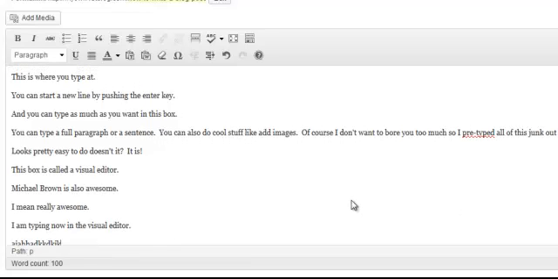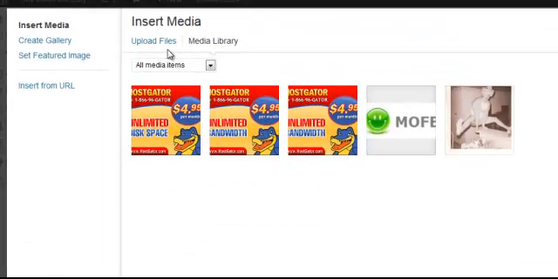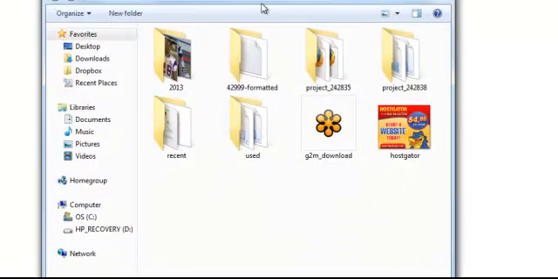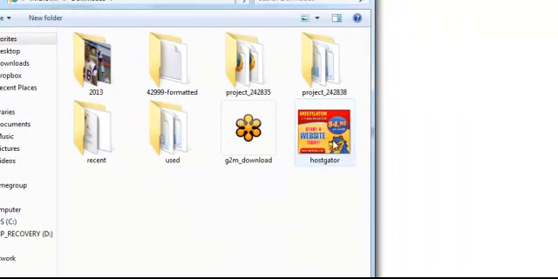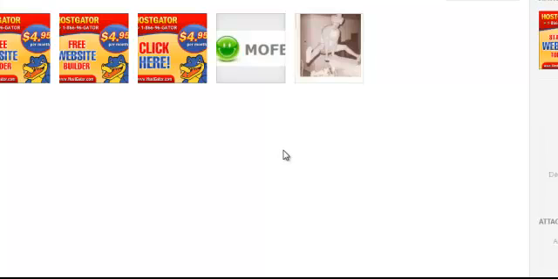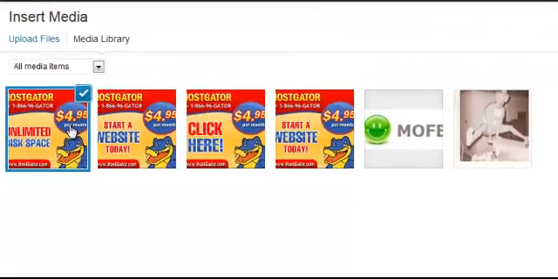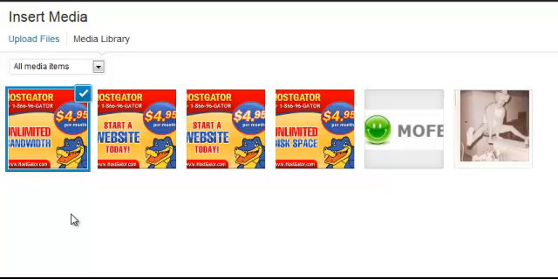Now, sometimes in your post, you're going to want to add images. You're going to want to put pictures and things of that nature in here. So when you decide to do that, all you need to do is click on the page where you want your image to appear, click Add Media, go to Upload Files, go to Select Files, find the image that's on your computer, double click it. It will come in, it'll put a little check arrow on the image, meaning that's what you're using.